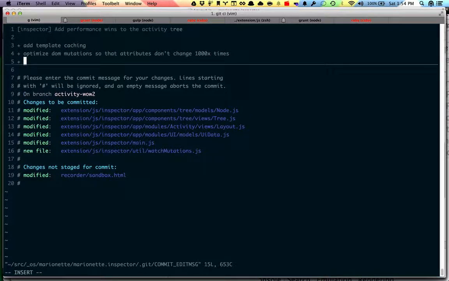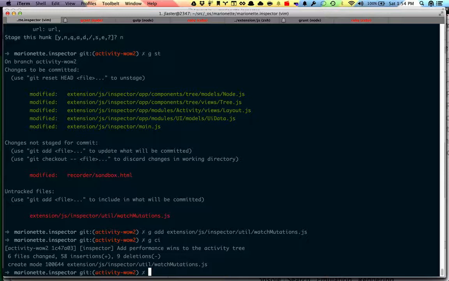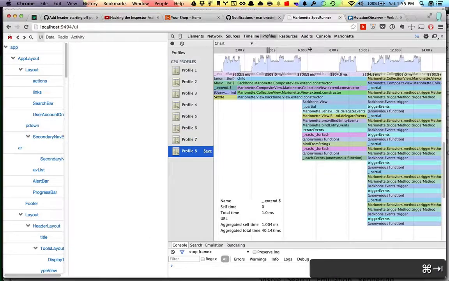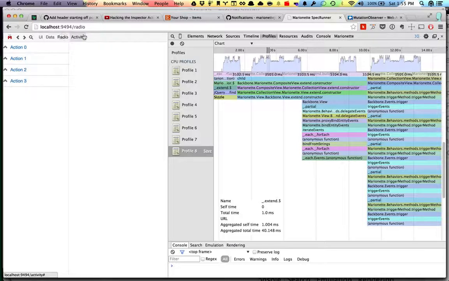What else did we do? That might have been it. It was like those two optimizations. Activity. Still pretty fast. Alright, good.